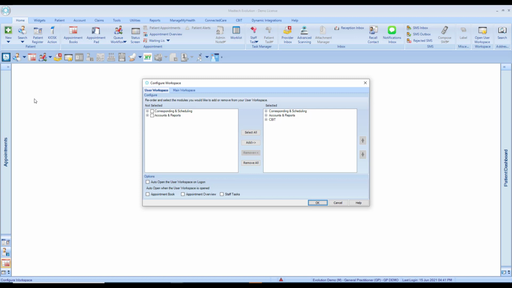Configure the workspace options. From the Configure Workspace screen, you will have the ability to perform the following actions to the User Workspace tab. You can select and unselect the items that you wish to have access to.